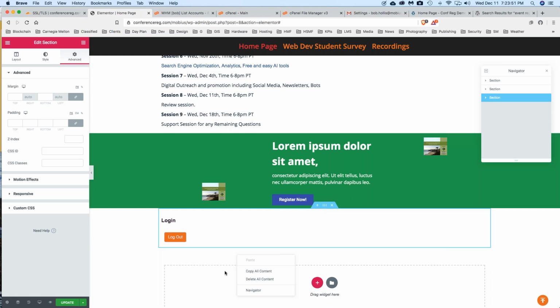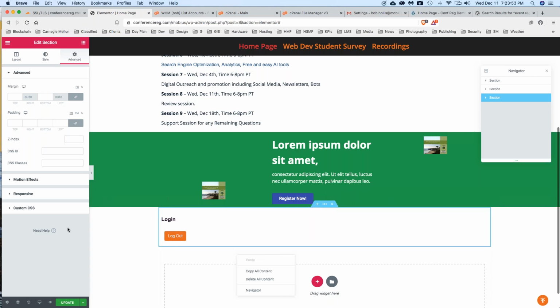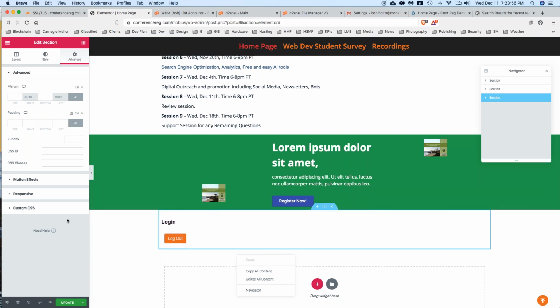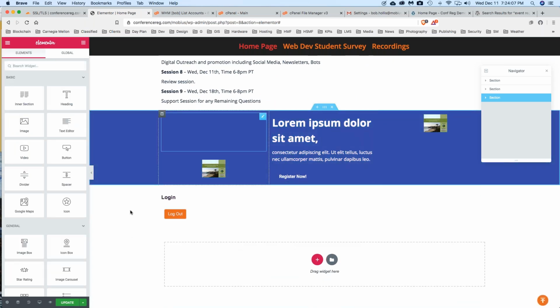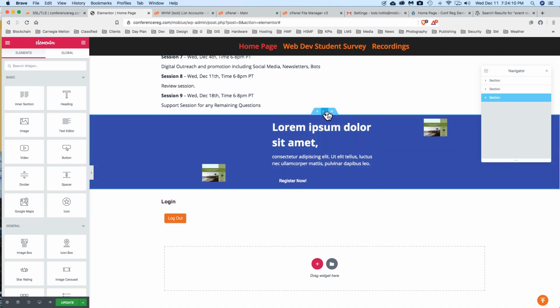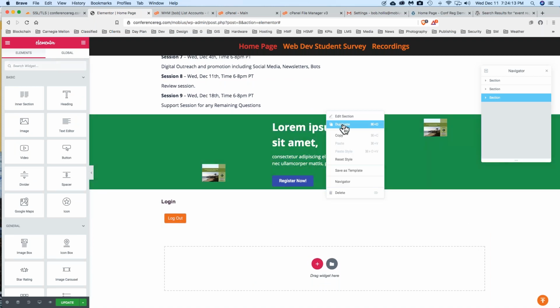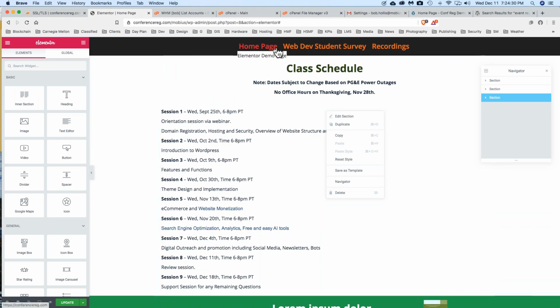Now, there are also ways to save those as global templates for making pages, but that's a little bit deep to get into for now. I think you get the hang of it here. And you can copy and paste sections too. So suppose I like this section, but I was going to do it in a different color down lower. I can just come up here, duplicate, and that'll make a second copy here for me. Or I can copy just this section and go to another page and add it on. So that was the other way to handle the header or footer, is go ahead and build out your pages, but just go up to your header, which I don't think I even have on this site. I don't really.